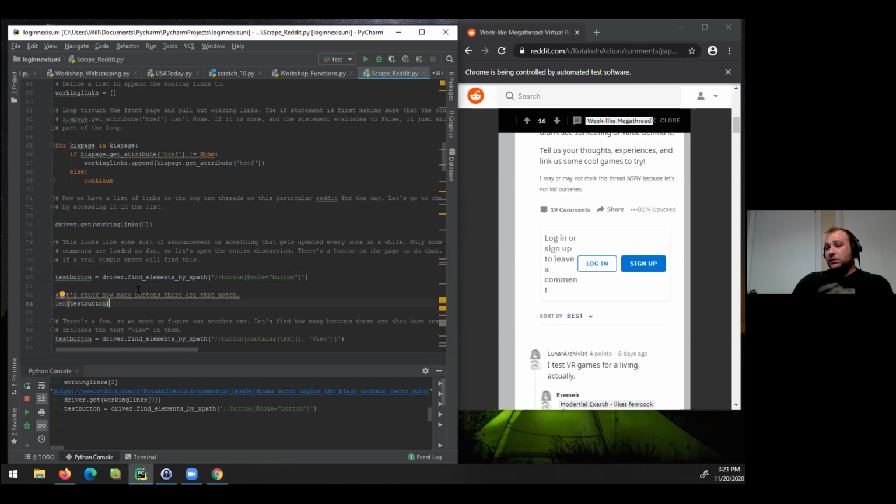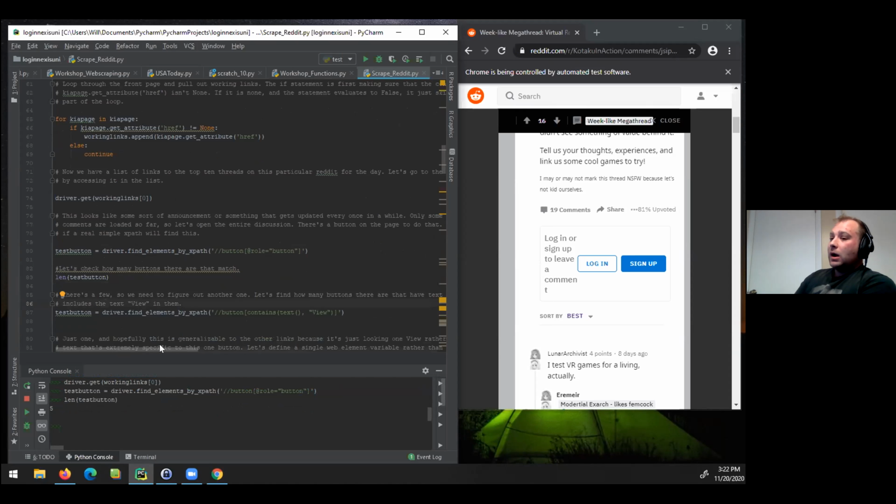We're going to check how many of those there are with this statement right here, length test button, because this will give us a list. If there are multiple things that match this HTML, it'll give us a list of all of them. So if we check the length of the list, we can see how many there are. And if this is not unique, then we know we're probably going to run into problems down the line. We want something that's a unique identifier that's going to be stable over time. And if we do that, we can see that there's 5 of them.